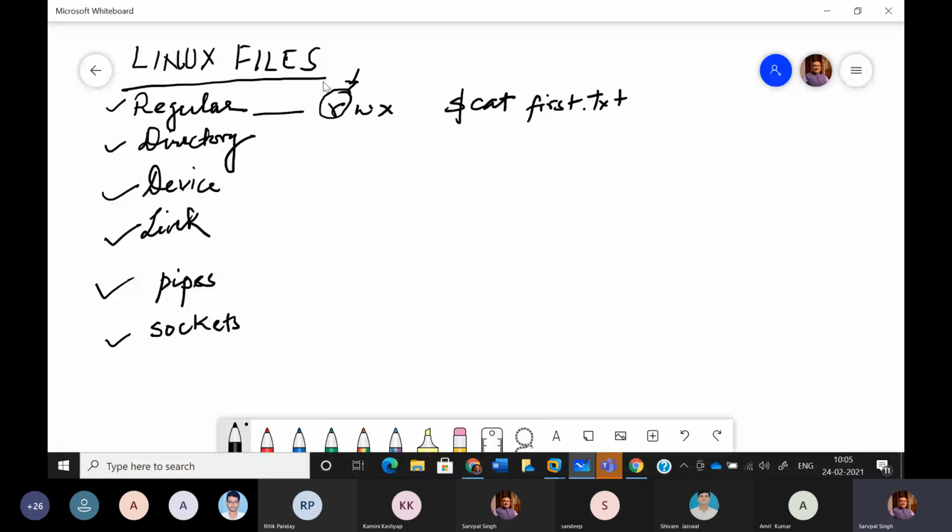I'm able to execute this command to see the contents of first.txt only because I have reading rights. As a user, or as a group member, or as an other category, if I have reading rights, I mean, if I'm a group member and I'm not currently logged into my area, but I have moved to my colleague's area, and whatever rights he has set for his group members, and suppose I also belong to that group, they become applicable to me. So suppose he might have created a file named first.txt, and when I move to his area, I have access to first.txt, and I'm able to see the content of first.txt only when reading rights have been given by that owner to me over this file.